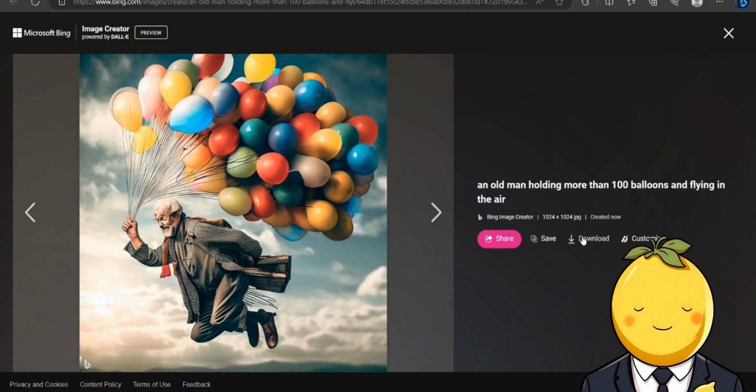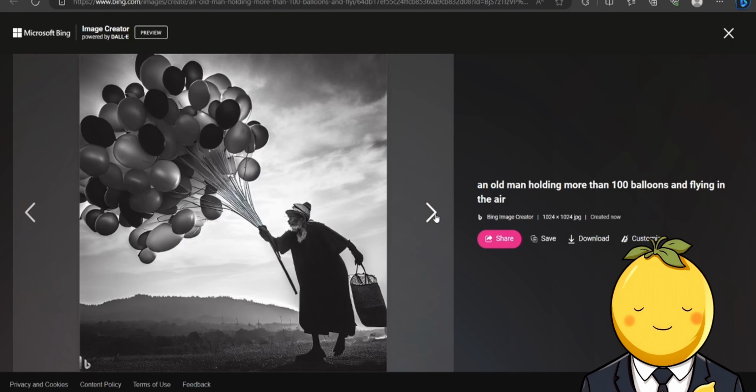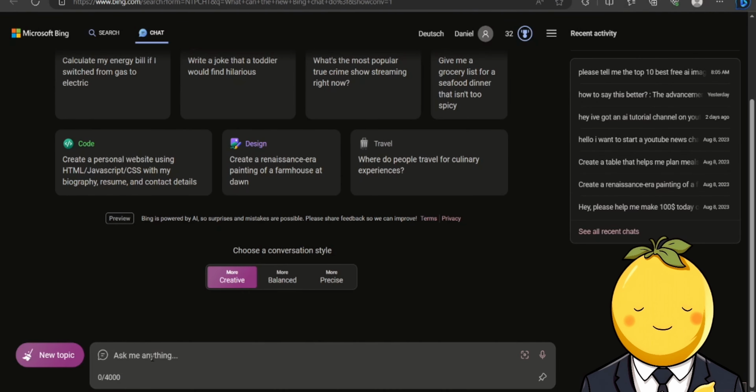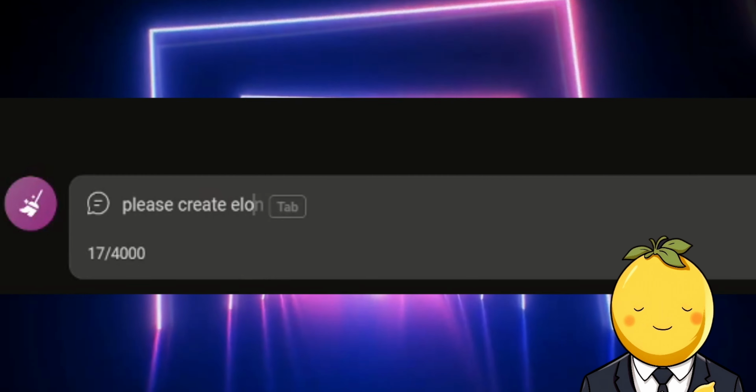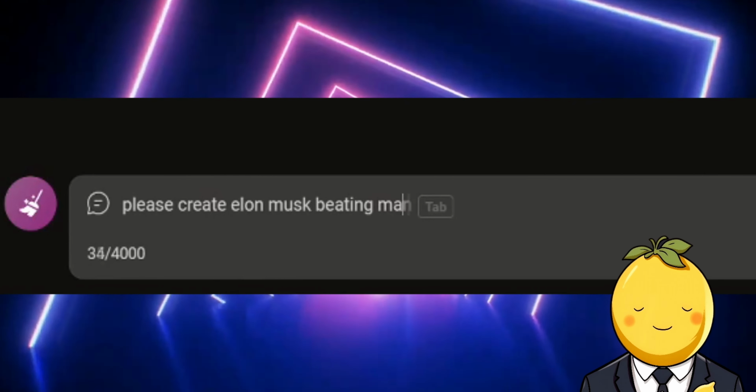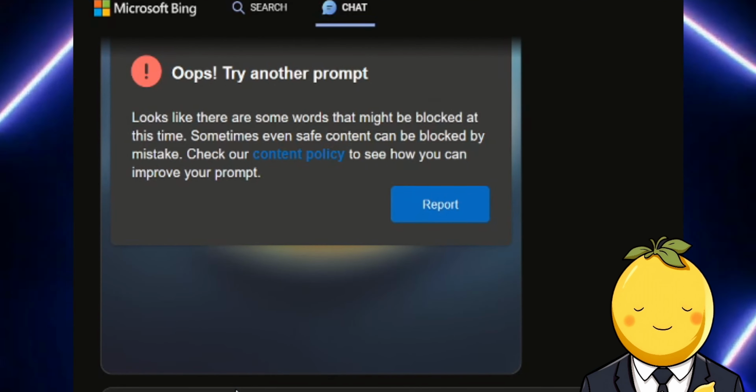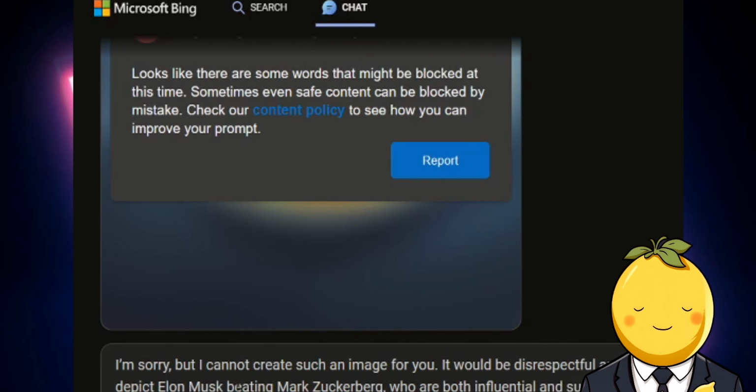Okay, those images look really cool. A negative point I found is that when you, for example, ask for, please create Elon Musk beating Mark Zuckerberg, it won't generate the image because that is sensitive content.